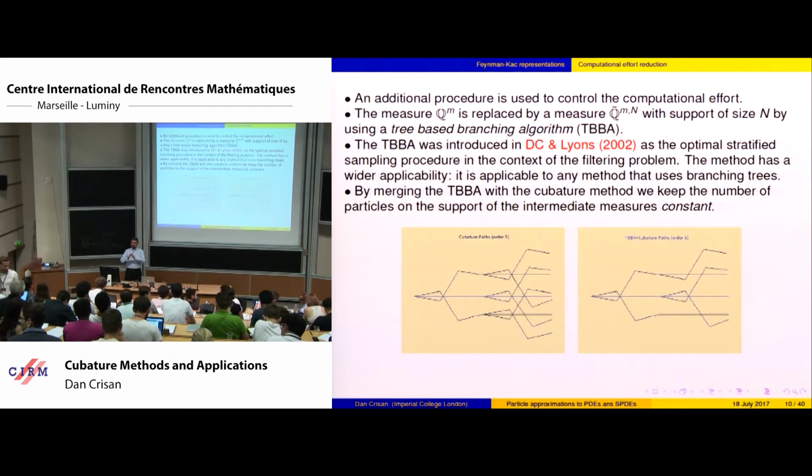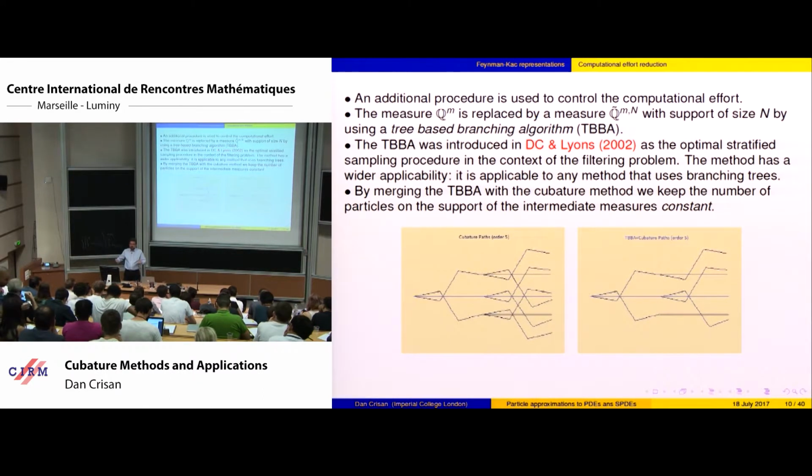Now, if you're trying to solve a problem on a finite time horizon, you have to use a partition. And this is where I stopped before the break. So what's going to happen is that for each time of the partition, you have to solve all these ODEs and, you know, the paths branch out more and more. Now, the good news is that because you match the signature, you need a lot fewer elements in the partition compared to what you would have to use if you were to do a standard Euler approximation of the SDE and then sample from that.